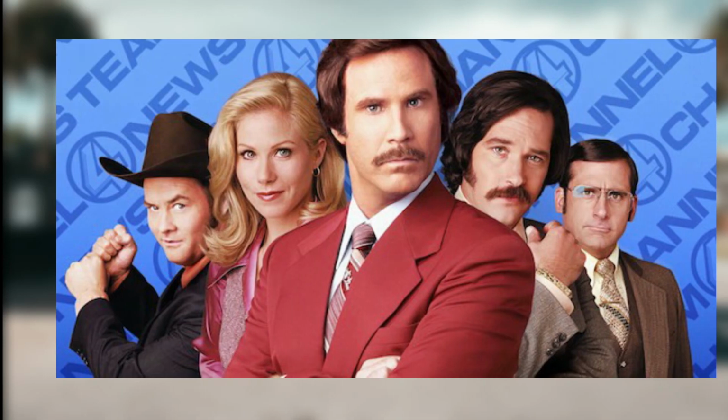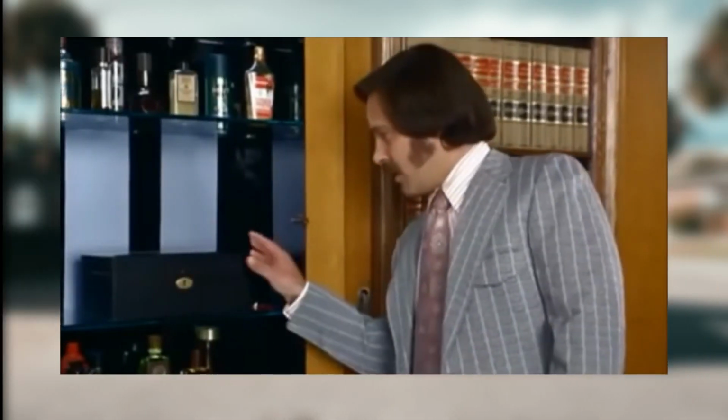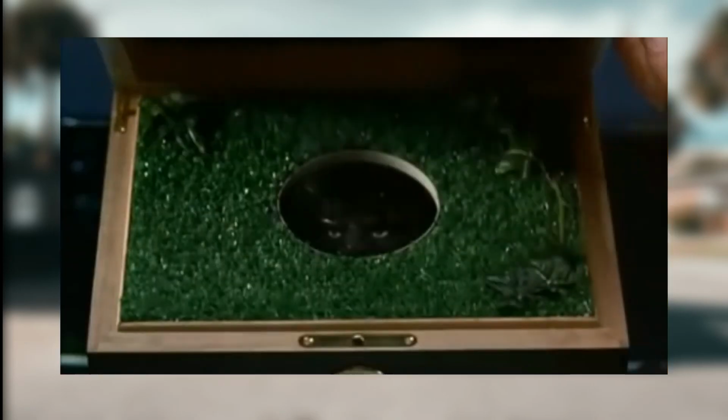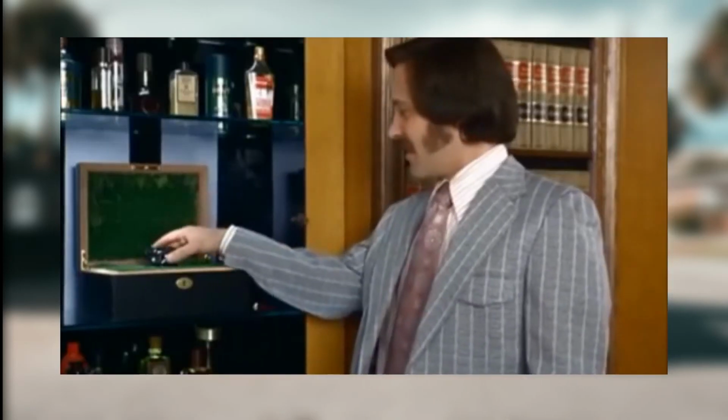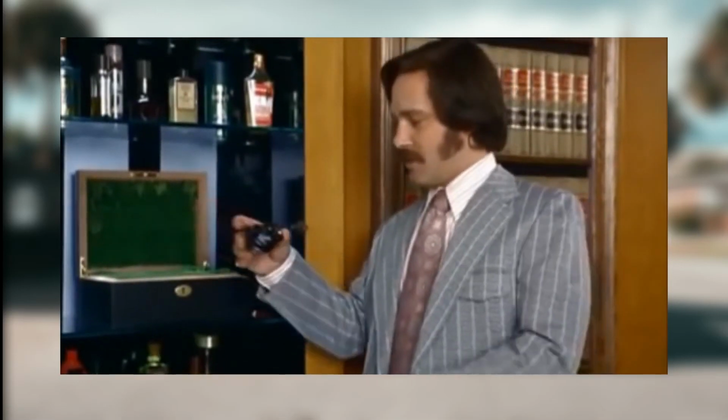So I bought a humidor for storing cigars and then lined it with AstroTurf, and then built a unit below it with the elevator on a servo so we could control it. Then I had a sculptor make the actual Panther, which was based on some Panther photo that I found. It was her idea to have the ear pop off. It was definitely a joint effort.